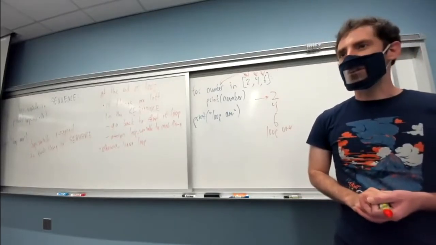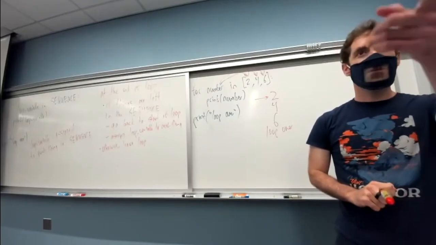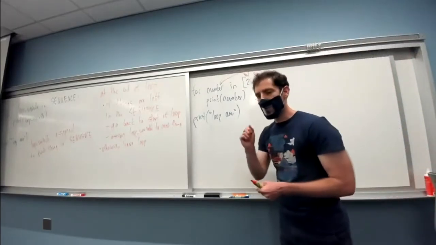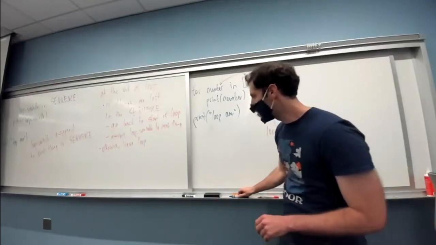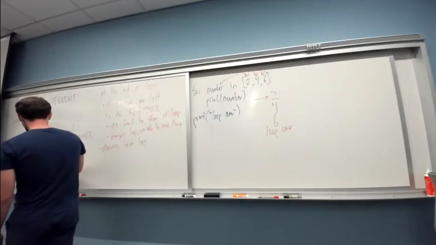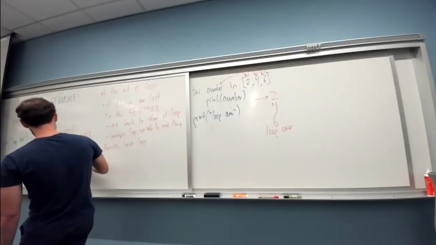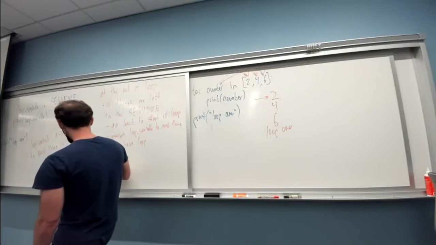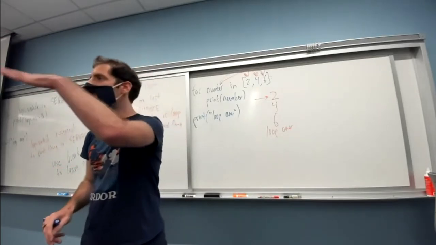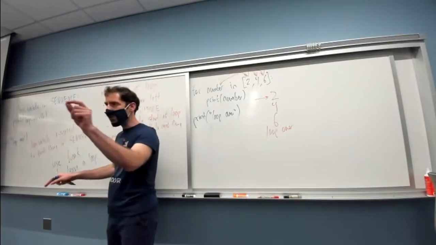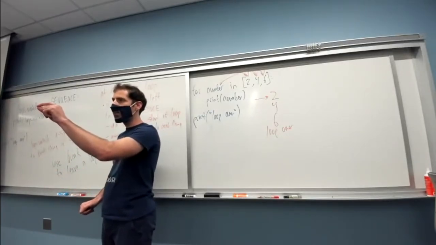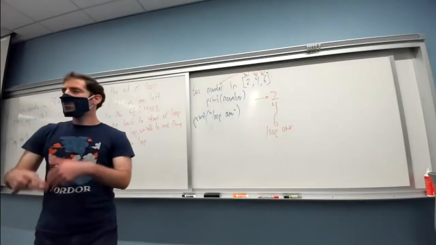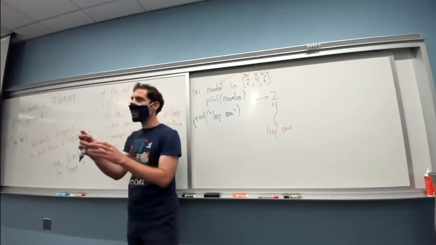All right, ask me some questions about this. Cool. How do I leave a loop early before I've gone through all the things in the sequence? Ah, yes. If we want to leave a loop early, we can use break to leave a loop. So if we ever get to a line of code that just says break, that tells the computer this loop is over, go to whatever is after the loop. So that's one way to exit a loop in the middle of it.